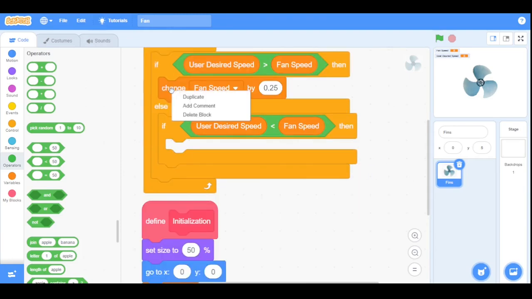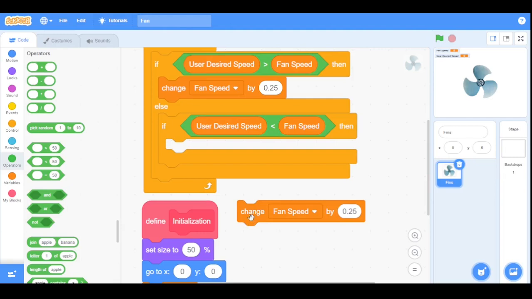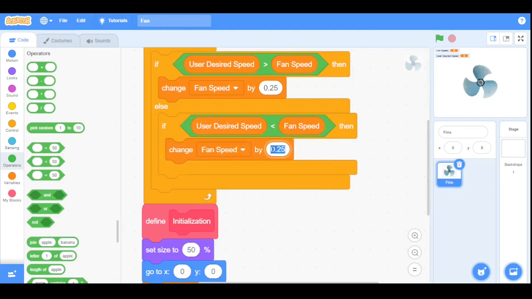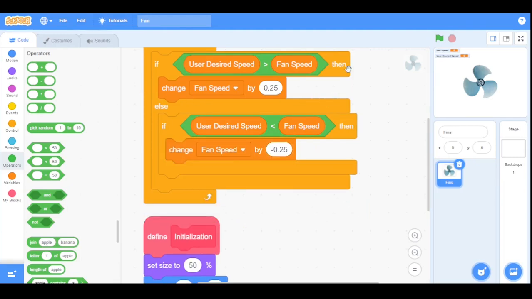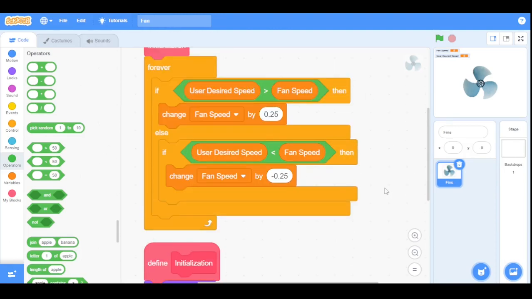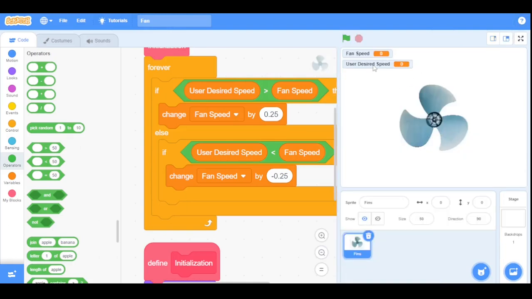Now here we will change the fan speed variable by negative 0.25. Now this part is for checking the user desired speed is greater than fan speed, and this part is for checking that the user's desired speed is less than fan speed. Now let's change the user desired speed variable to a slider by right clicking it.